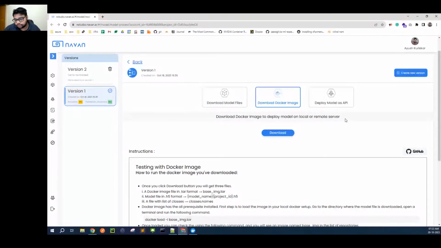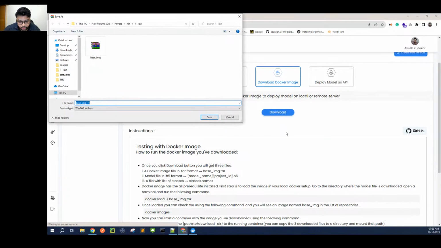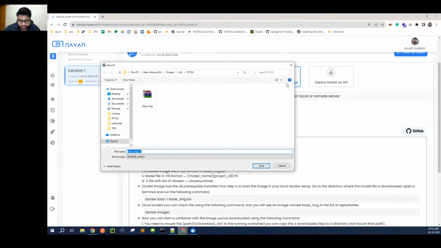There are two ways you can download or pull the Docker image. One is the favorite way, Docker Hub, which is a repository for all these images. Another way, in the worst scenario where you are not able to pull it from there, is to download the Docker image file from here, which is called the base image. Along with this base image, a few more things will get downloaded. One is your own model, whichever you have developed. That model file will get downloaded, which is important to run the Docker because in the argument you need to give the model file. Then the next thing will be the classes. I'll just quickly show you.